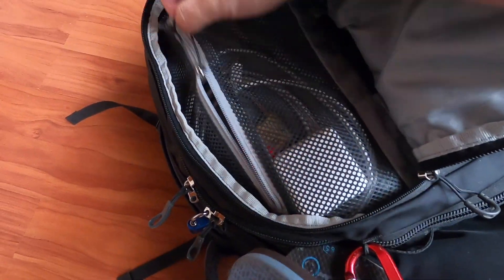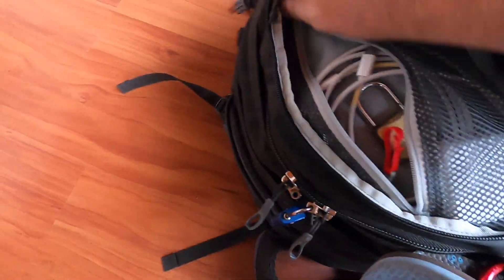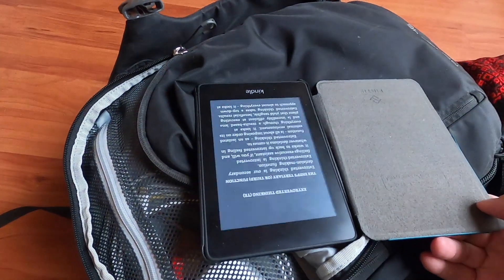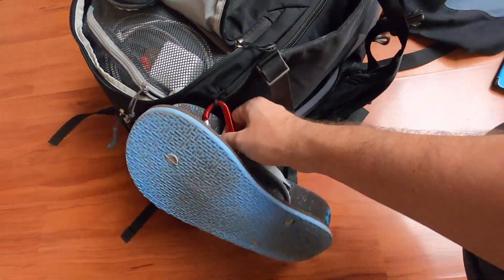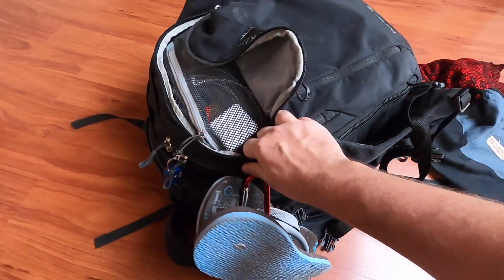You've got this compartment here with a little storage sack inside. I just keep my padlocks and sometimes my chargers in here. And in here you've got spaces for pens, and I keep my Kindle in here. The Kindle is necessary for me when I'm traveling because I read a lot — all the success and freedom I owe to books. If you're not reading, read books — they're amazing, they'll change your life. There's also a little hook out here so you can hang your sandals with a carabiner when you're in stinky hostels.